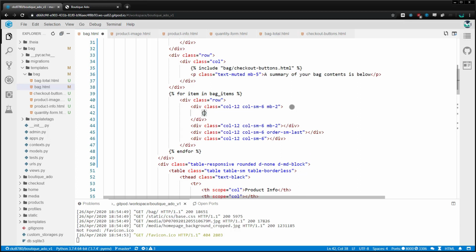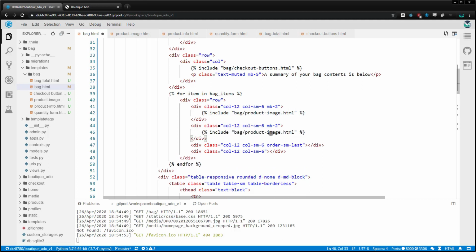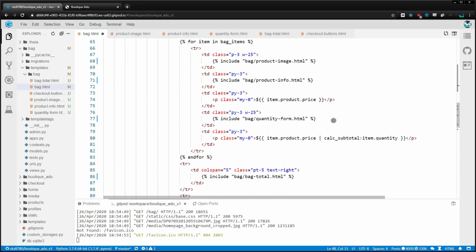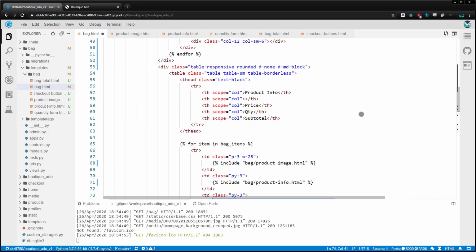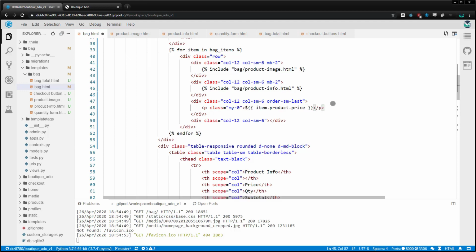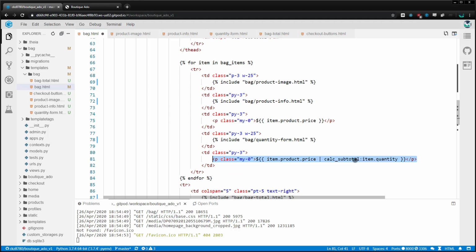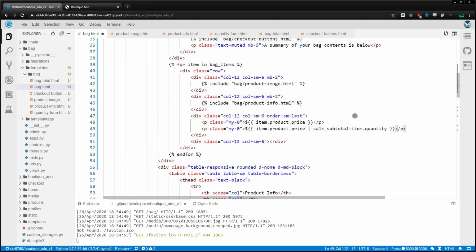In the first column, I'll place the product image, the second will have the product info, the third will contain the price and the subtotal, and the last will contain the quantity form.